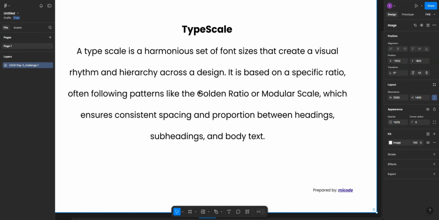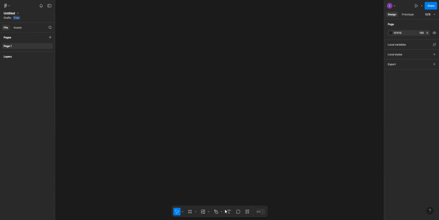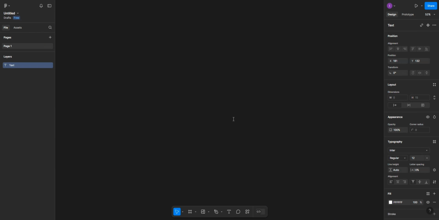So now let's go back to our Figma and see how we can generate different font sizes using the Typescale. So I'm going to remove this picture. Then we proceed. First, you're going to select your text and type in any text of your choice. So let me say I type hello. Let's just increase the size so that we'll be seeing it. So I type my hello text here.